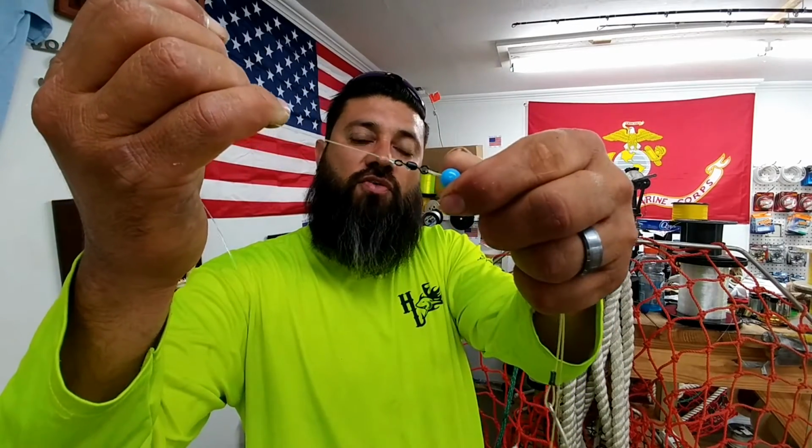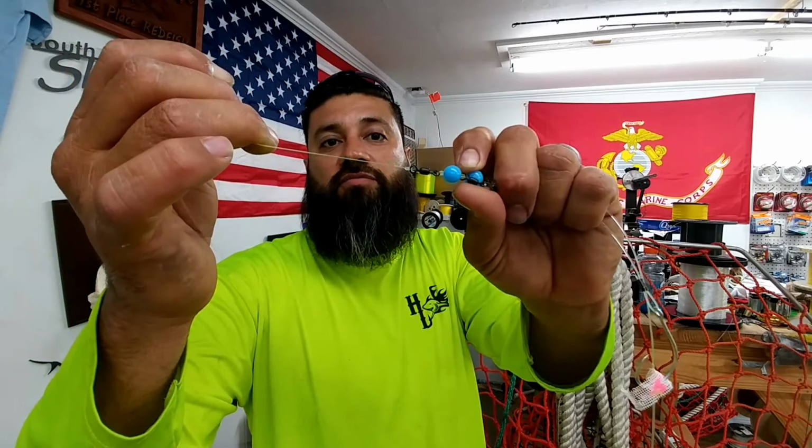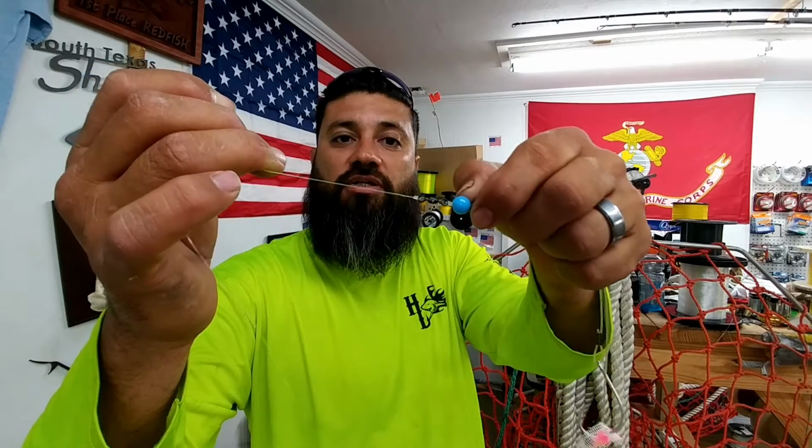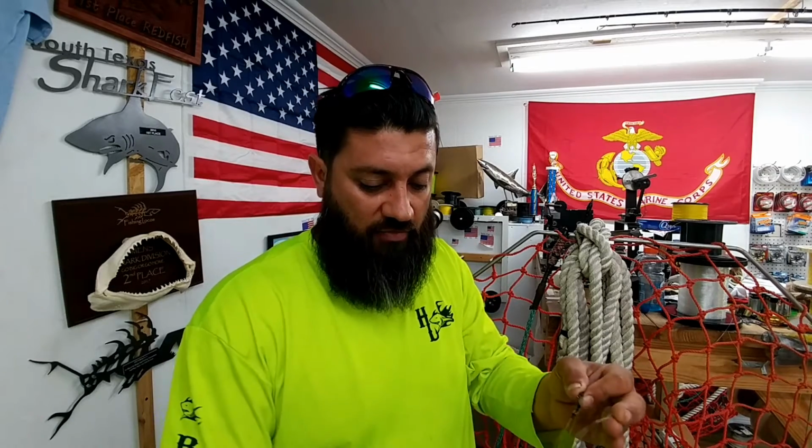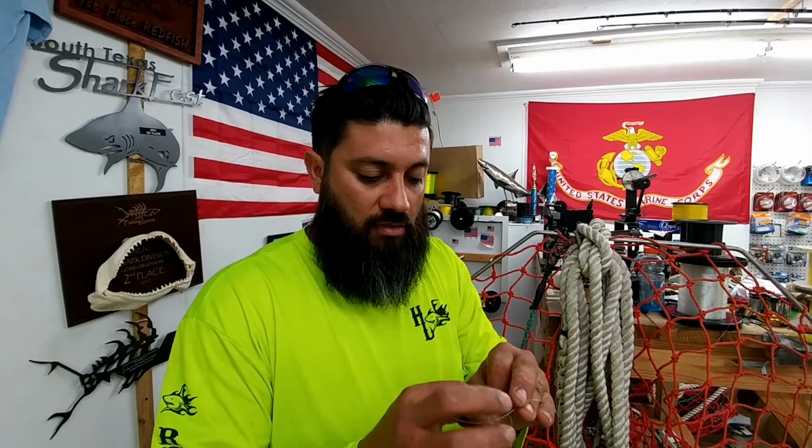and this is what we use for all of our casting or big rigs. I've done 8-pound tests all the way up to 130-pound tests with this knot. It will work. It hasn't been tested with a calibration machine or anything like that. However, it has landed me some major sharks and catches and so forth.